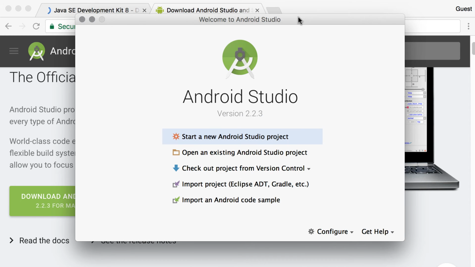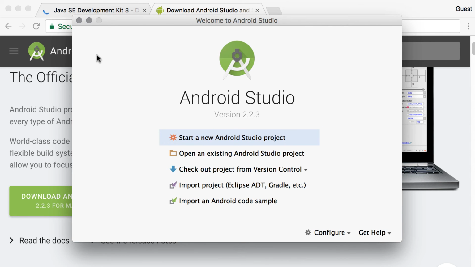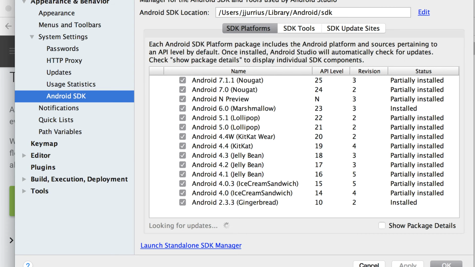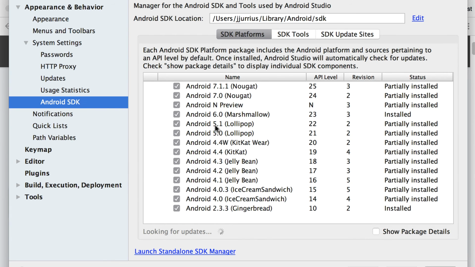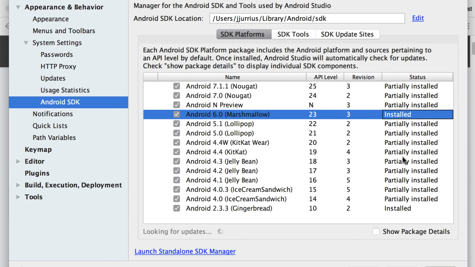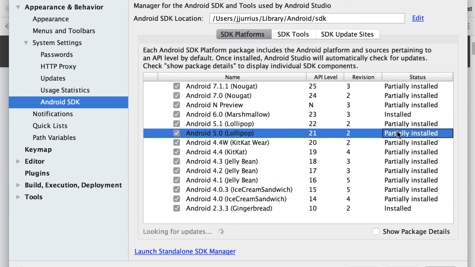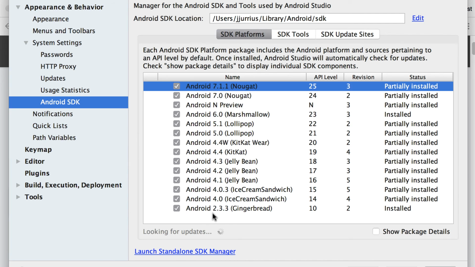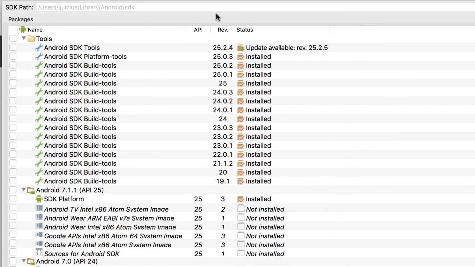Okay, so once Android Studio is installed, you will basically get to this screen. And because you have no applications started or opened yet, you won't see the left hand side bar, which we will get to in the next video. If you go to configure now and go to SDK Manager, you need to get your SDK Manager up to date. Under Android SDK, it opens up automatically and gives me an indication of what is currently installed on my system, which versions of Android, and what the status is. You see some of mine are installed totally, some are only partially installed. It's because I do not take every single system image. They're just too big. So if you want to get this up to date, go to Launch Standalone SDK Manager, which opens up the SDK Manager for you and allows you to update some packages.